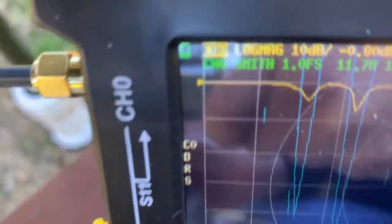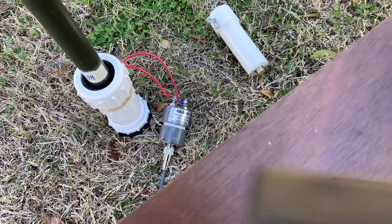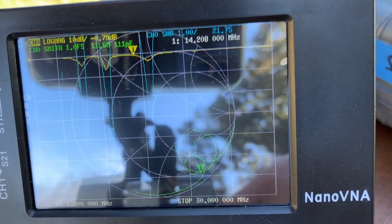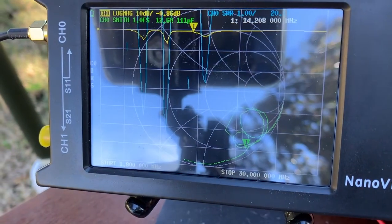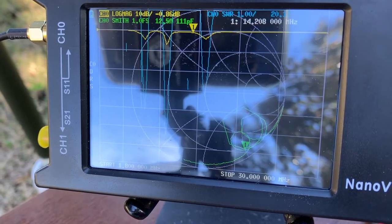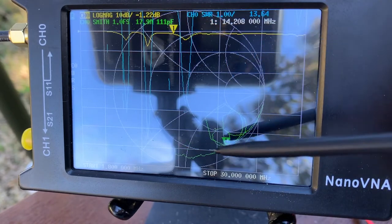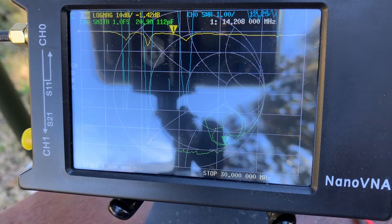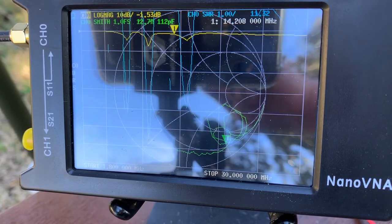Let's look at another balun. This one, when I bought it on eBay, I tested it. It's bad, really bad. The vendor told me that there's nothing wrong with this one. I showed him the test data, about a year back. Now I test it again. You can see, this is really bad. The impedance is really high, really low. Everything is wrong, and there's something loose inside this balun, like a screw. It's a pretty bad balun, and I'm not going to check it.